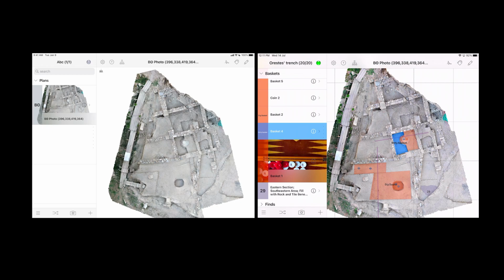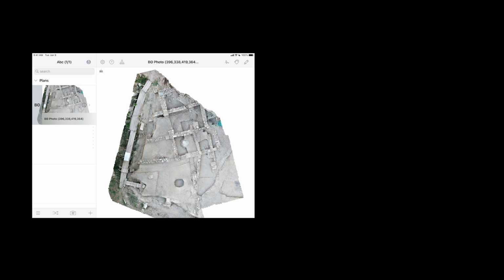Can I ask something? Yes. So it's not like you make the changes for your basket, for your trench, but others also check it. But do they have to check it? They don't have to. It depends on the supervisors, on how much they trust their assistants. If their assistants are entering data, a lot of times the supervisors will at least want to vet and see what they wrote and make sure it's okay before they accept it, or they might ping it back to the other one and say, don't do it again.